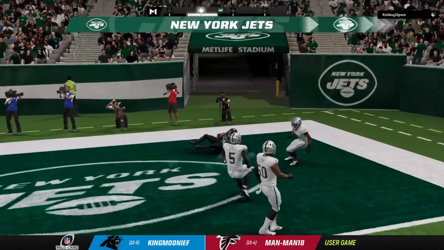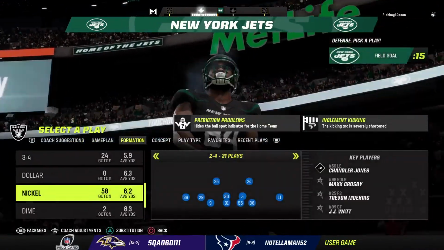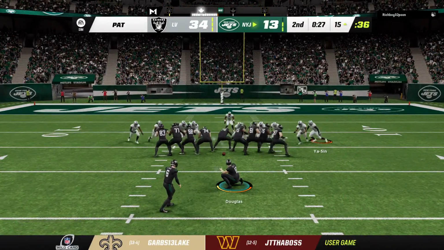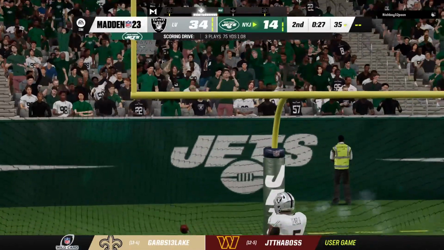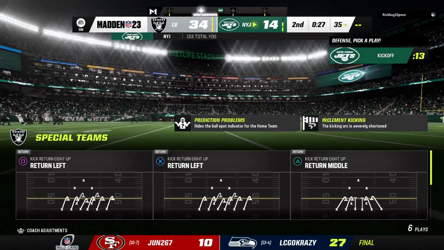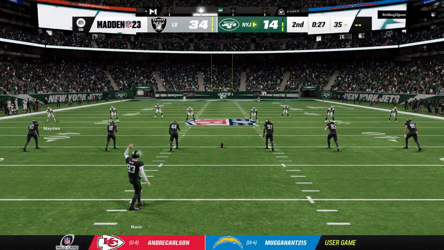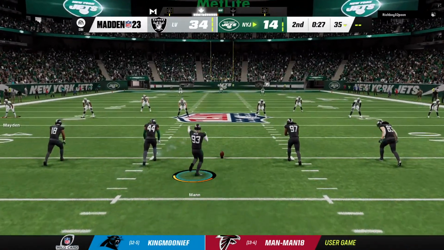That's to Davis. He's got it. Touchdown, New York. Corey Davis, 23 yards for the touchdown. And the Jets get a late score here in the final minute of the first half. Extra point right down the middle. And the lead now down to 20.